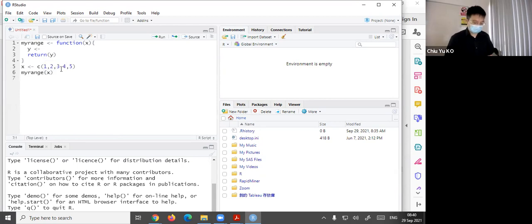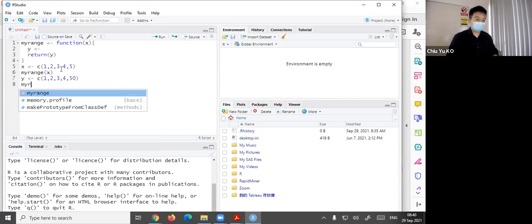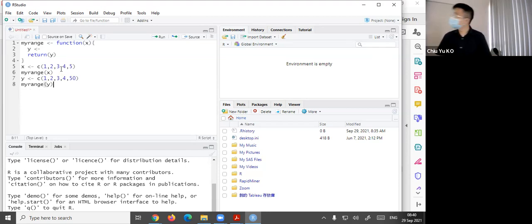And maybe you have a y equal to 1, 2, 3, 4, 50. Then you can also try my range of y. Do note that between the function like x and y, both sides can still be used.